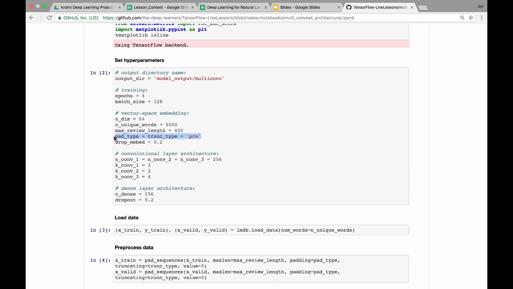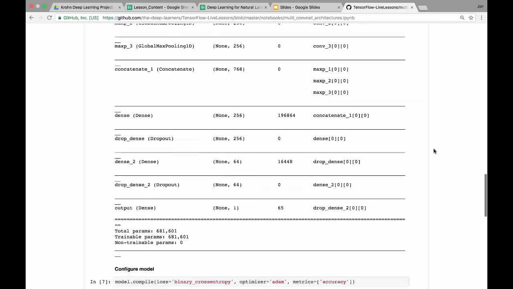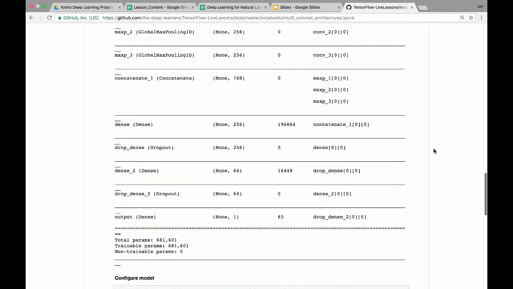For different types of documents, there might be, on average, more important information in the beginning or the end that we don't want to be truncating, for example. And so that is another hyperparameter that merits your consideration. We have dropout in a number of places, including in the embedding layer, and then also in our hidden layers. So lots of hyperparameters to consider.